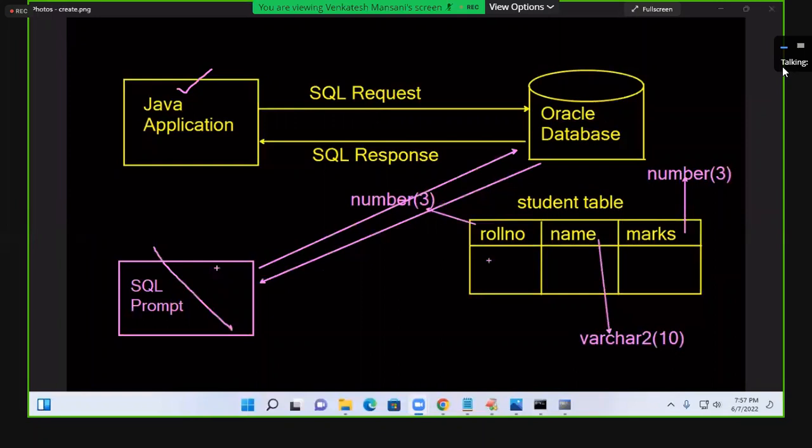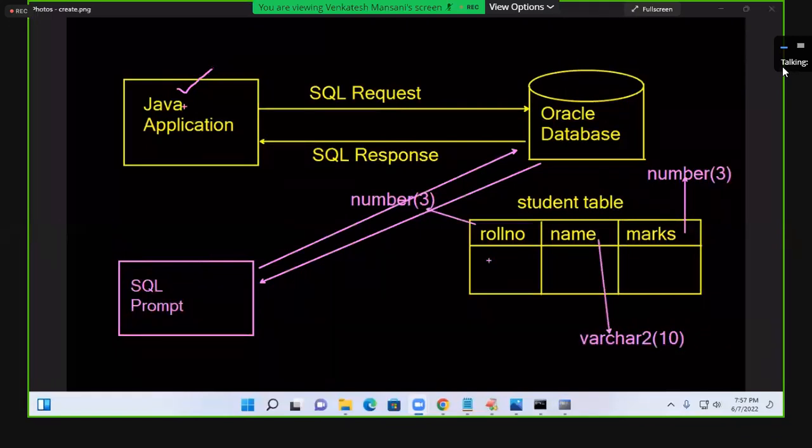With the SQL prompt I'm sending describe student. Actually we don't require this. What purpose am I using the SQL prompt for? To confirm whether it is created or not. I want to see it, and this you cannot open otherwise. Actually we don't require the SQL prompt in the Java class; we are using only Java programs. If you are learning Oracle, every day you'll open this one. But here we are only writing this type of program. So the SQL prompt is not required for us. Only for confirmation purpose I used it.